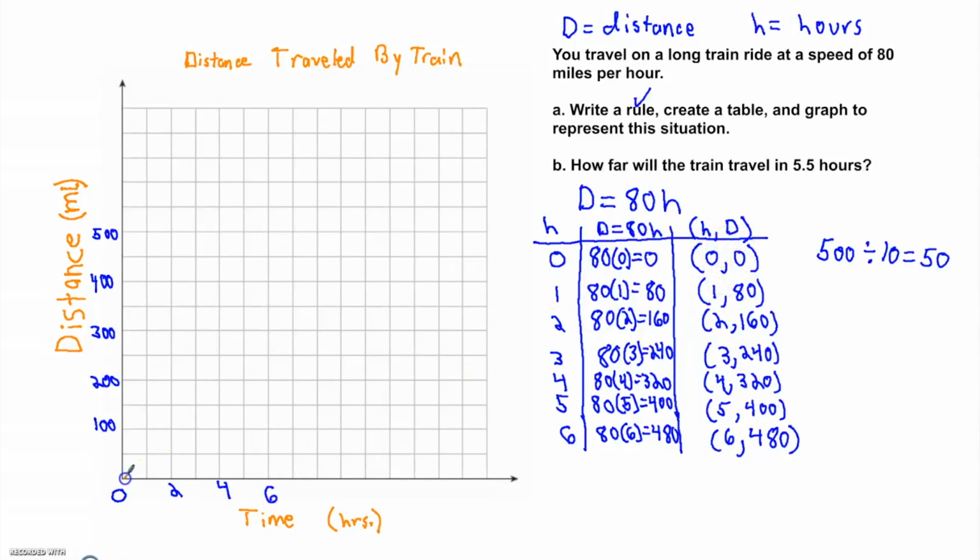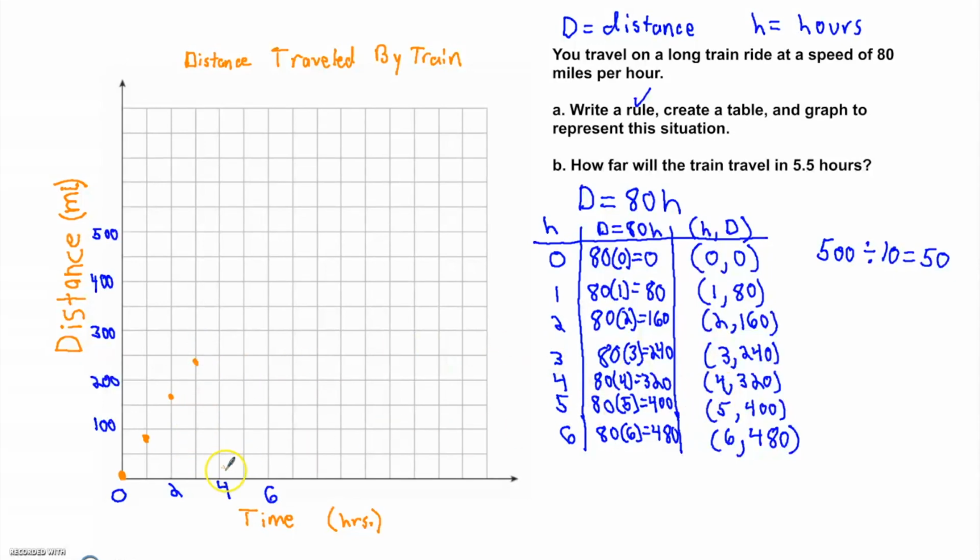(0, 0) goes right here. And if you need help remembering how to plot points, we've got earlier videos on that, peeps. (1, 80). So that'll be over 1, up 80 is roughly here, roughly. And then (2, 160). So (2, 160) is a little bit higher than 150. So that's like roughly here-ish. And then we have (3, 240). So for 3, this is 250, so just a little bit shy of that is 240.